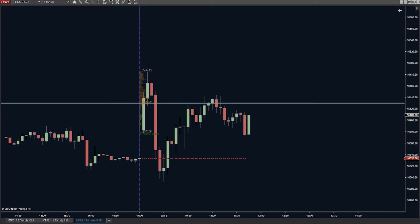I hope you found this guide and kind of an updated overview, if you will, on the first 5 volume balance, or the first 15, or whatever your preference is. Something to add to your own trading tool belt if you haven't already. I know I've talked about the first 5 volumes several times in the past. It definitely needed a little bit of an update, but overall the context is still the same. The concept is still the same. What is the morning doing? And usually whatever the morning did will dictate what the afternoon does beyond that, right? We know what the anticipation is.